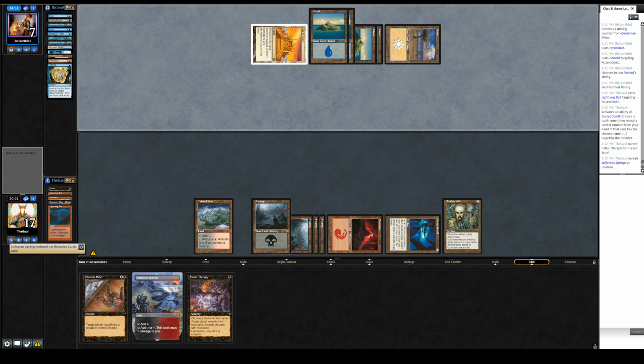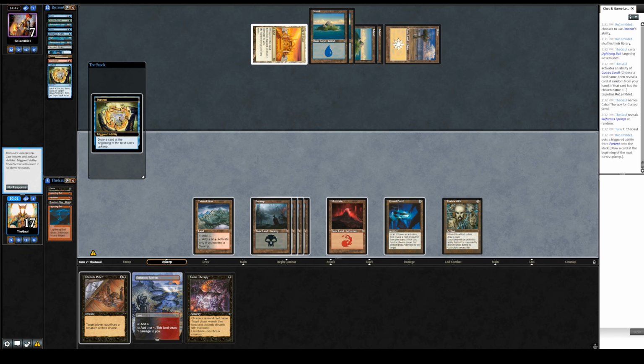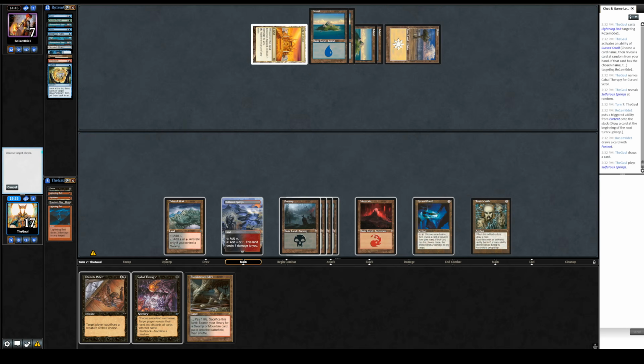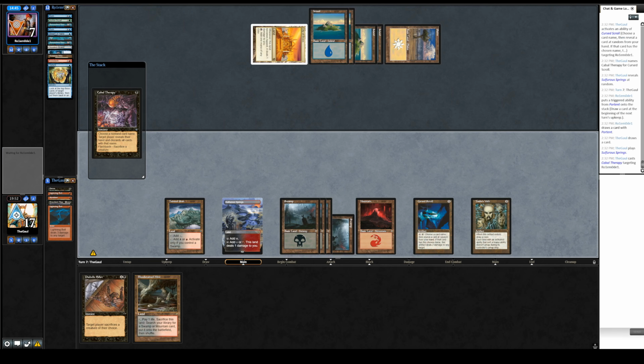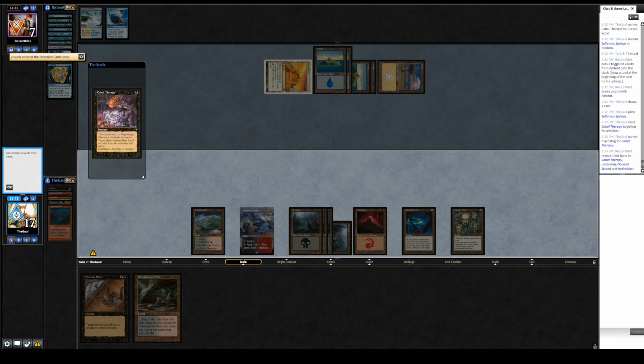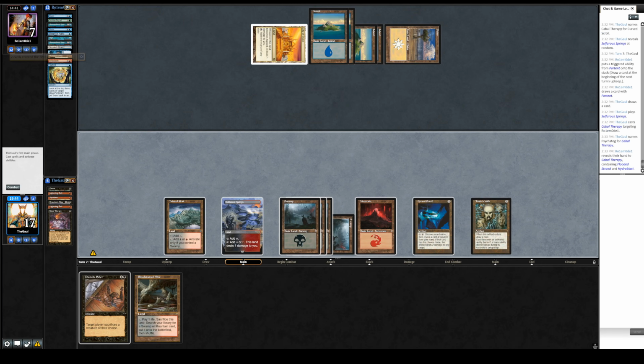Cabal Therapy is the name, and instead we reveal Sulphurous Spring, so at least we've concealed the Diabolic Edict. Alright, we play Springs. Now let's Therapy, and I think we probably just name Gro-A-Tog here. That could be the scariest draw for turn. Hydroblast. I got it. Okay.